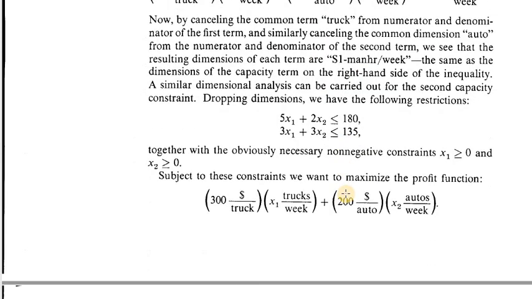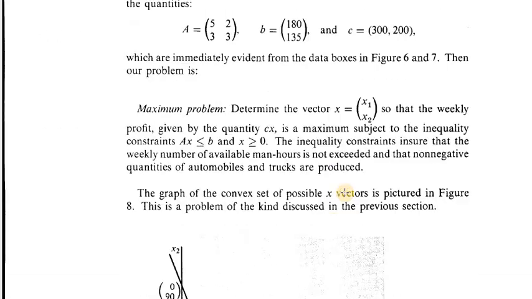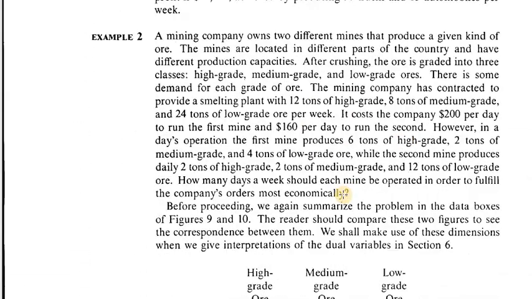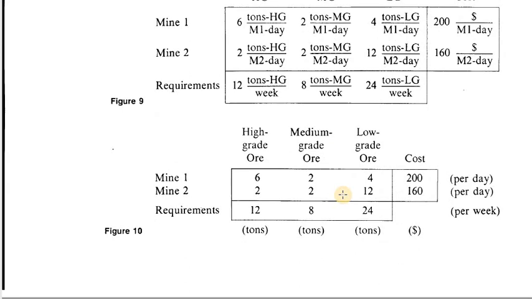For the minimizing problem, we have another data box down here. In this case, you were trying to minimize cost, and these are cost per day, and this is the total cost that you want to minimize. The unit of this total cost is dollars per week. So you notice that the units on the rows are in the denominator, and the units in the columns are in the numerator.